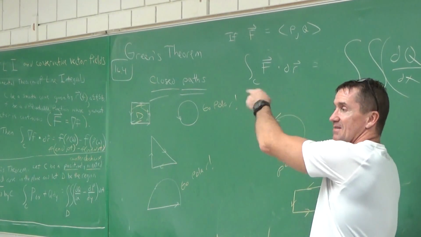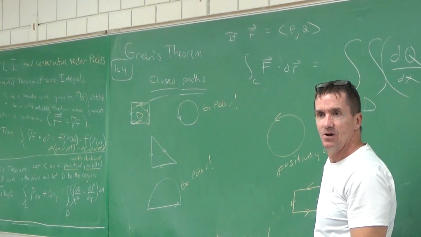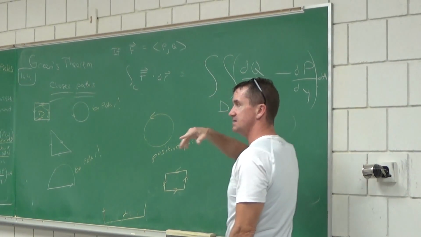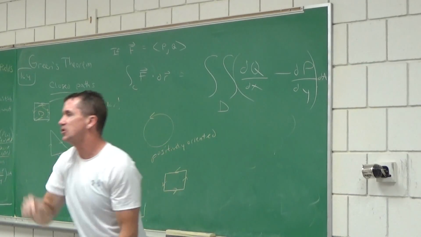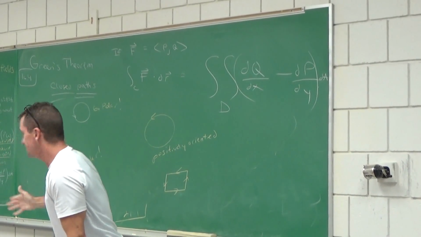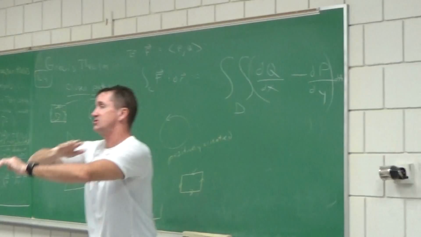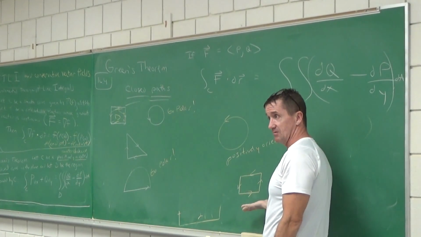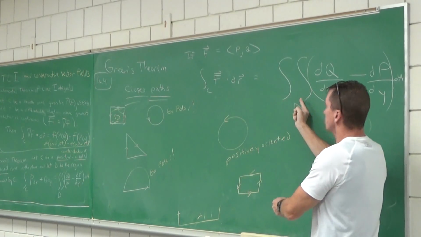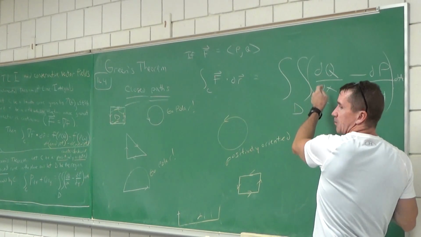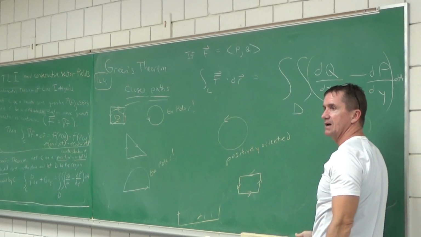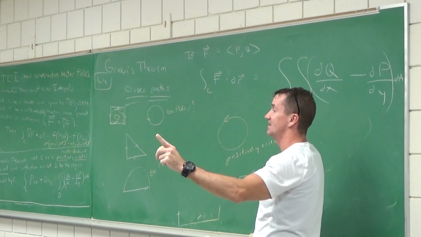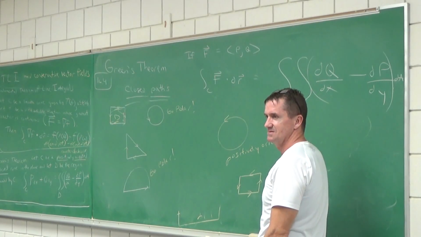So my question is, what if the path is the other way? Yeah, you could do all the math and then change the sign, or you can invent a whole new theorem and just do this minus this. Does that make sense? So let me say it again. If you're going clockwise, and you want to use Green's theorem on a closed path, you can either just do all the math and put a negative for the final answer. That would be one way to do it, right? Or you could say it's the double integral of dP/dy minus dQ/dx. Cool? Whatever you find easier. That's if it's going clockwise.